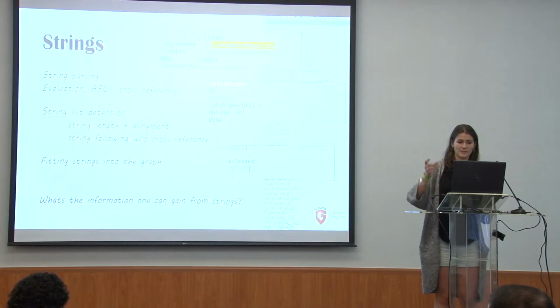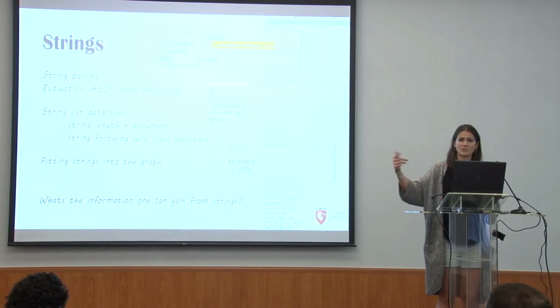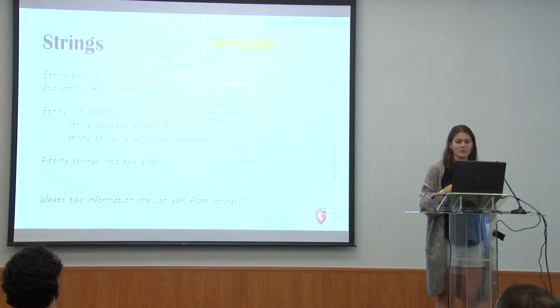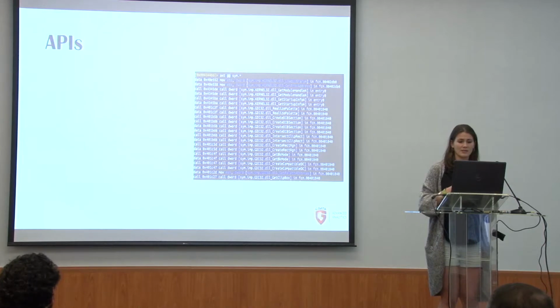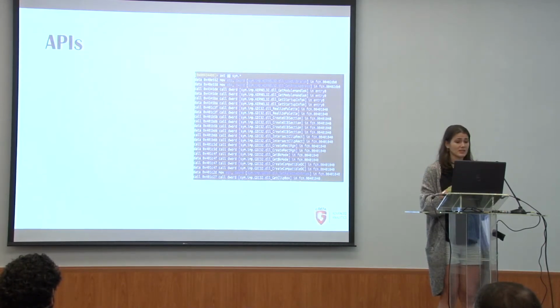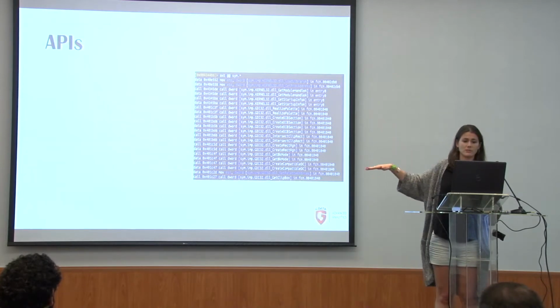So typos within strings help you to actually link code repositories or reused code within binaries a lot better than normal strings. On the other side, the APIs. I'm not sure you can read that. I don't think so. Anyway, that's a list of symbols that RedRE parsed out of one of the binaries.